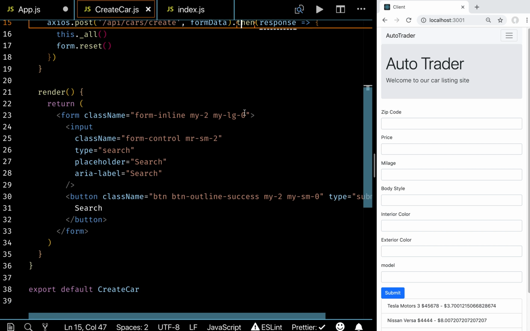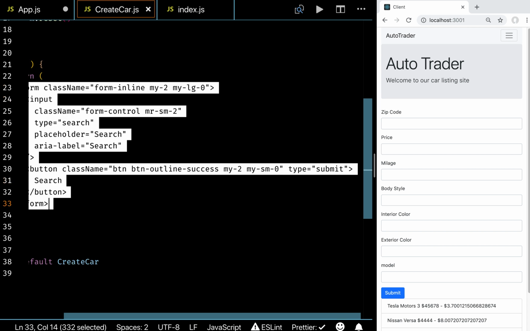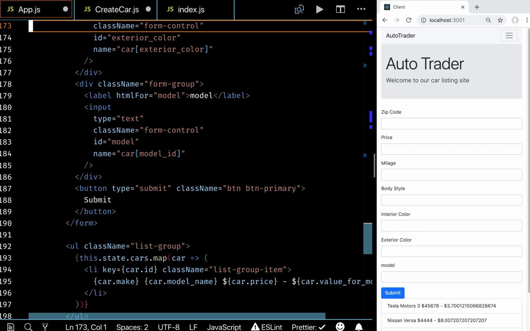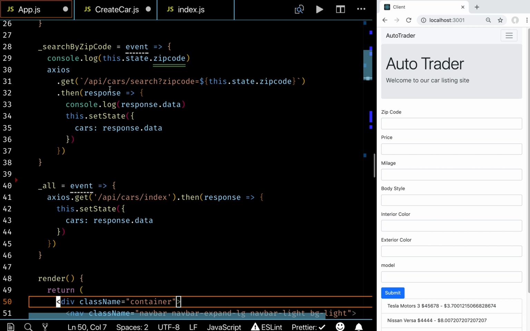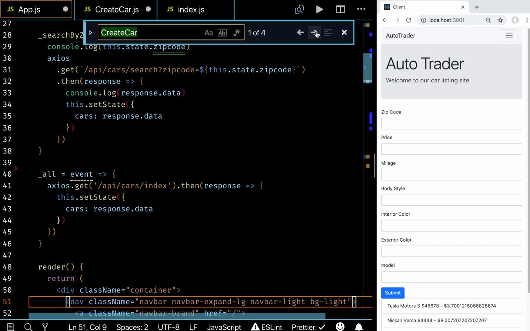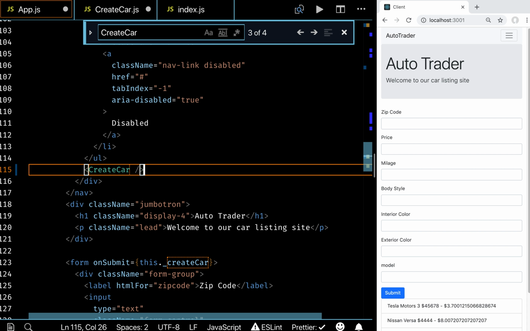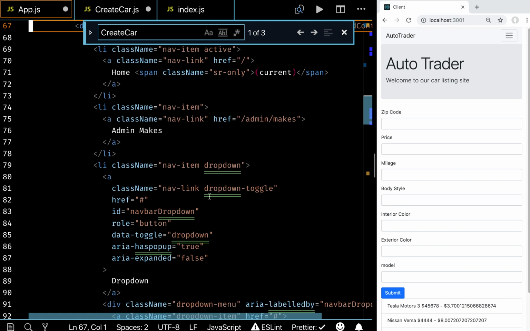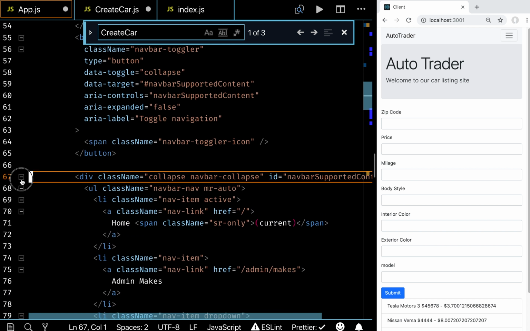So this is really the minimal thing we need, is we need a form with, what happened to the rest of my inputs? I grabbed the wrong form. Ha ha. Where's my create car? I grabbed the form. Come on. I grabbed this form, which is our search form. Let me grab the correct form. Where's my form? Here's my form. I want to grab, wait, nope, that's the nav.